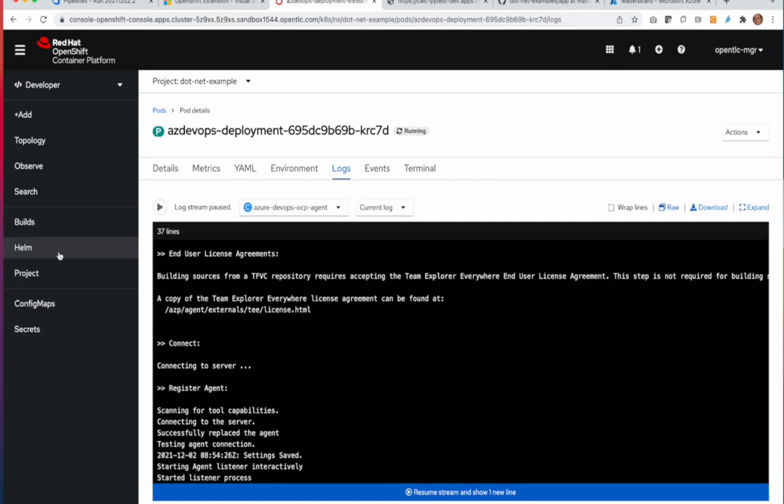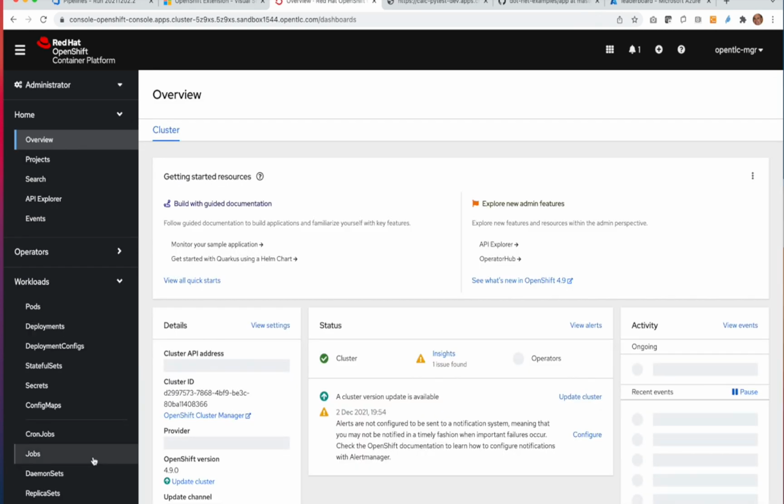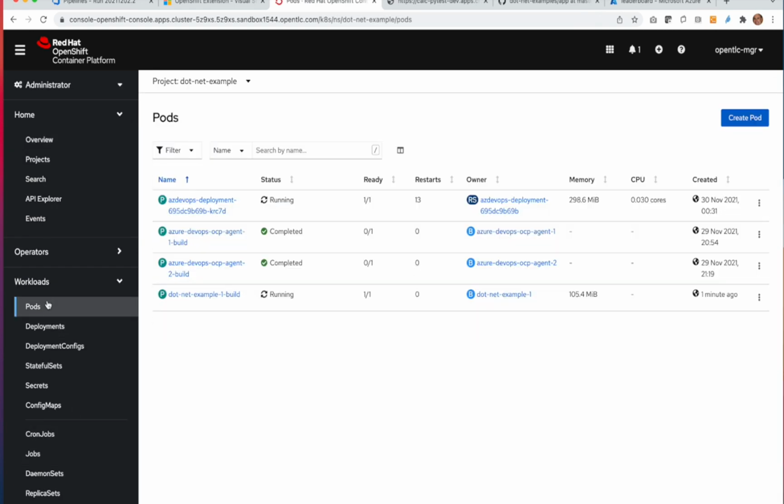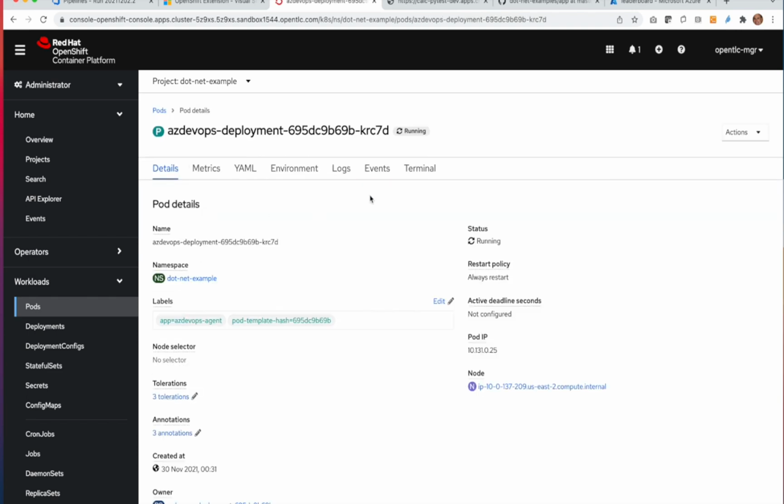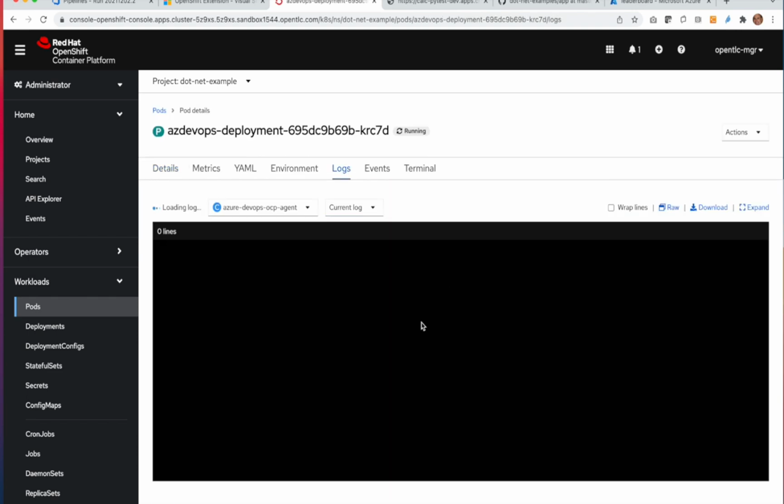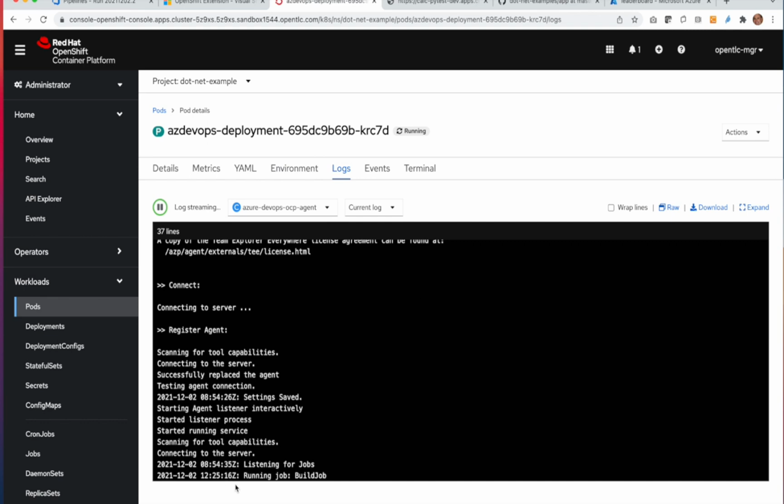If you want to look at what's happening in OpenShift, let's have a look at the pod view. And you can see within the agent that it has kicked off a different process, and you can see it's running the build job here in the logs.